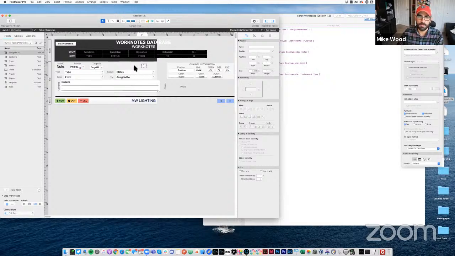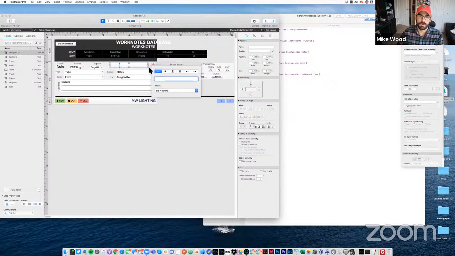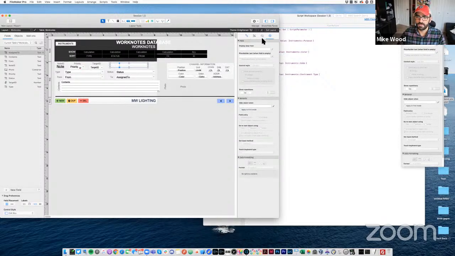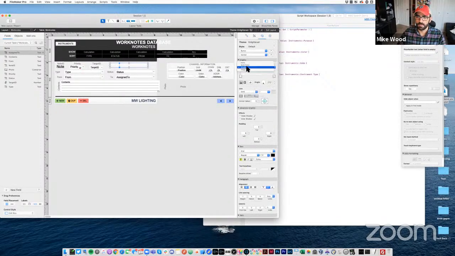But if I make a button that just doesn't do anything, it's essentially the equivalent of having a rectangle, right? So I'm going to draw my button. I'm going to make it a solid color and turn off the border around it. And now it's essentially just a rectangle, right?